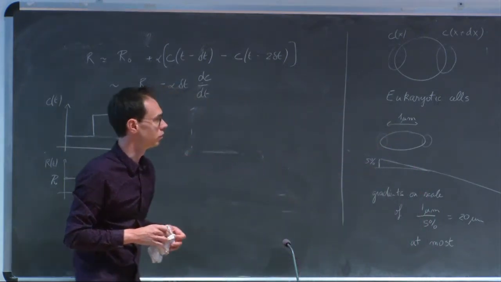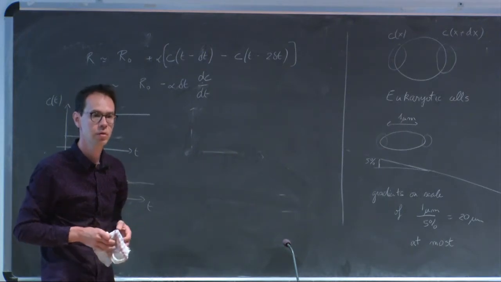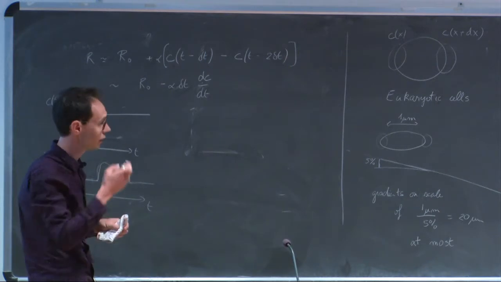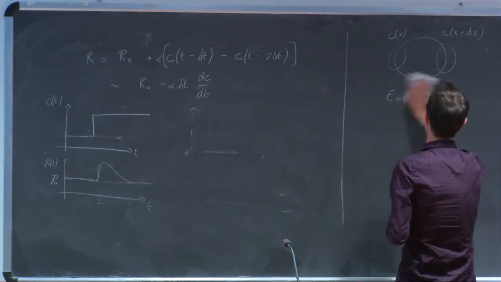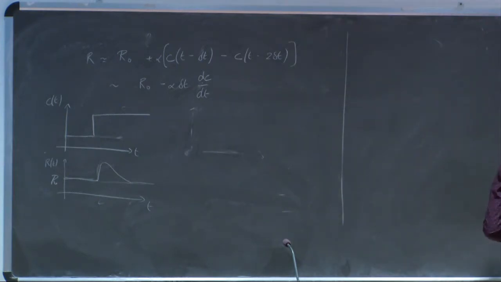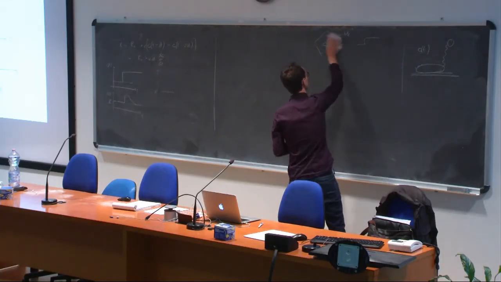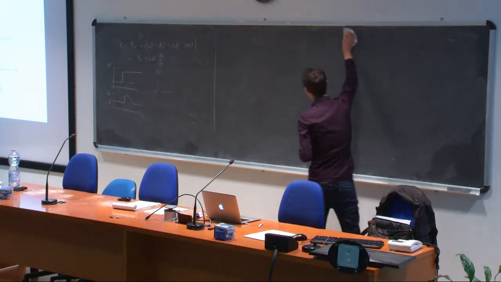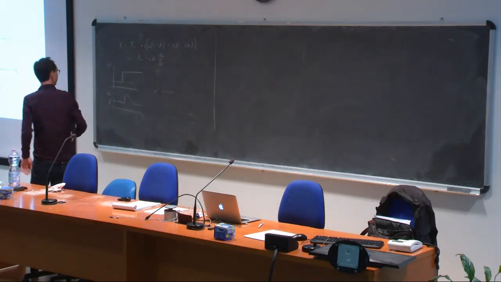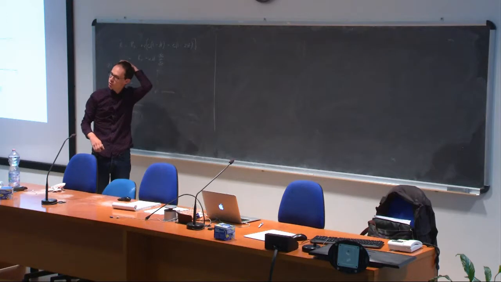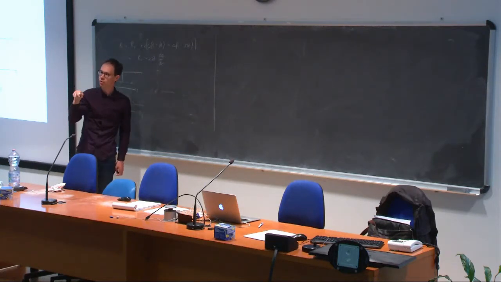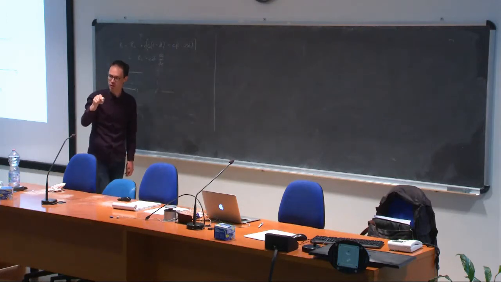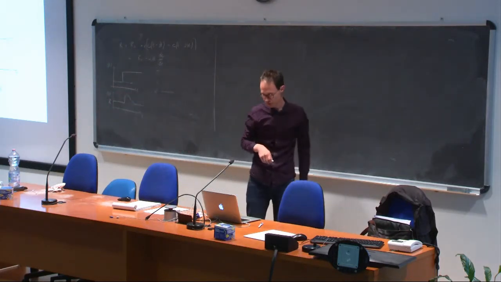So how does the bacteria do that? Because taking derivatives, how do you take derivatives? If I ask you as an engineer, how would you do it? Actually, I don't know the answer to that, but I know how E. coli does it, at least. I'm going to explain very briefly and do a very simple calculation to show you how it does it. In the problem set, there's a problem which assumes that it's sensitive to concentration in the way I explained. The problem is about showing how this allows the bacterium to move in the direction of the gradient, by calculating the mean drift of the bacterium doing this run and tumble strategy.